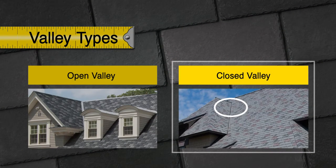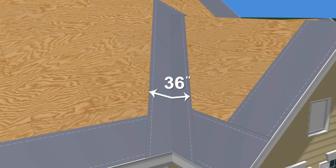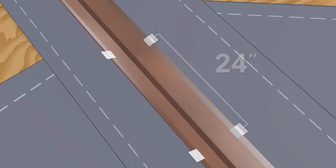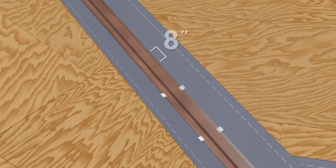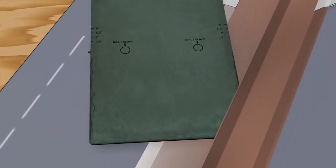If you use a closed valley design, a single diverter W flashing or a standing I seam flashing should be used. Again, install a full length, 36 inch wide, self-adhering ice and water shield centered on the valley. Install the valley flashing using metal cleats on 24 inch centers. Overlap flashing sections by at least 8 inches and set the joints in sealant. The trimmed edges of each slate should extend over the valley metal and butt up against the raised portion of the flashing.